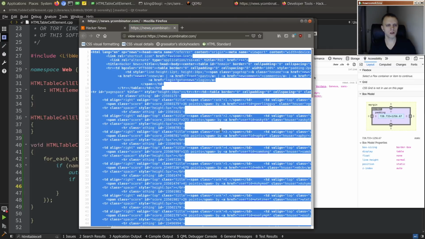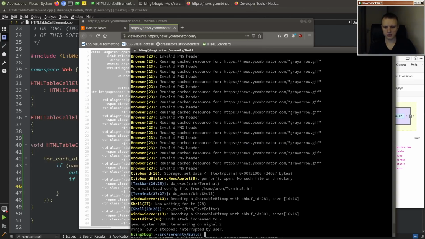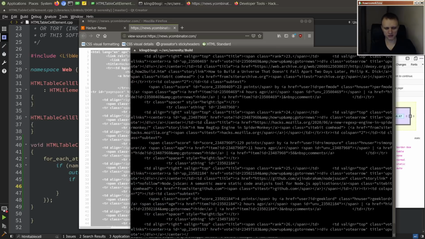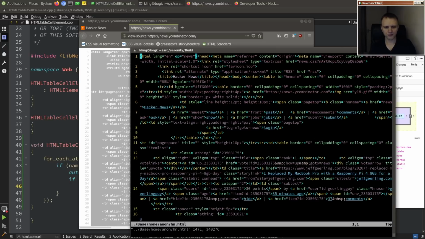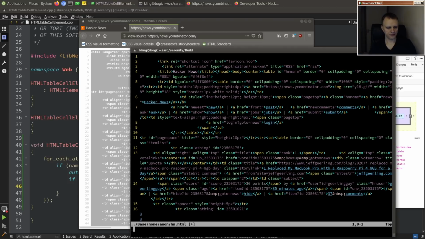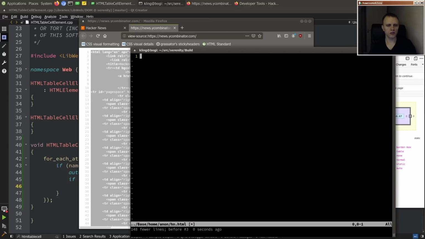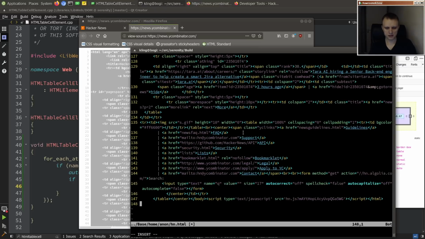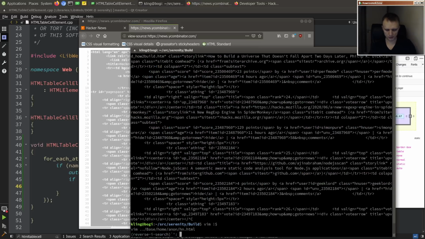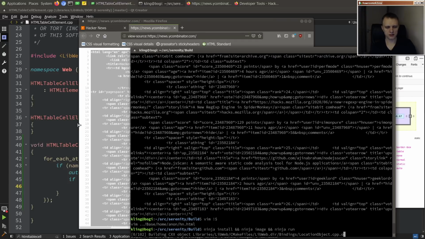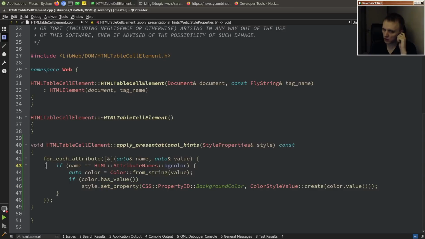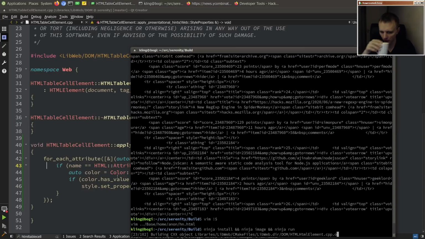Maybe I can even do that here, actually. It's probably they're not serving different content depending on user agent. Based on the way their website is built, I would imagine that they just serve raw HTML. They don't care about... wait, what's going on here? What am I trying to do? Paste the whole thing. There we go. Okay. So let's see if we can handle that new color attribute, BG color.